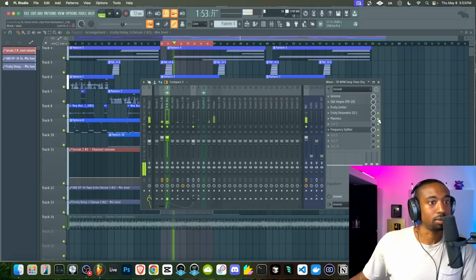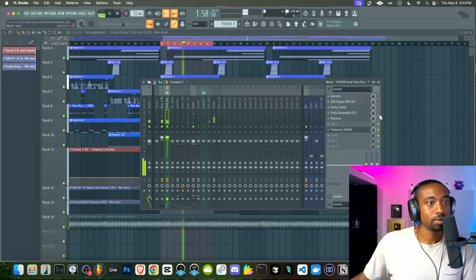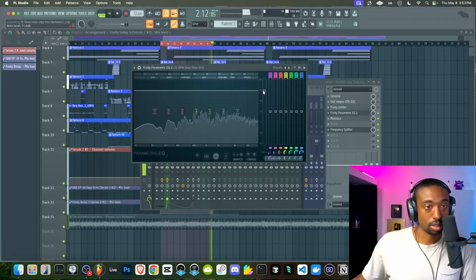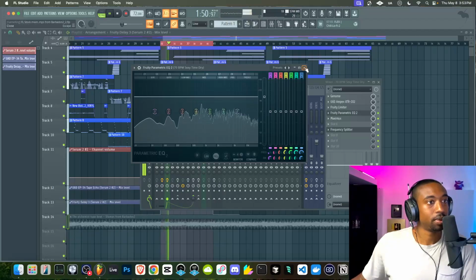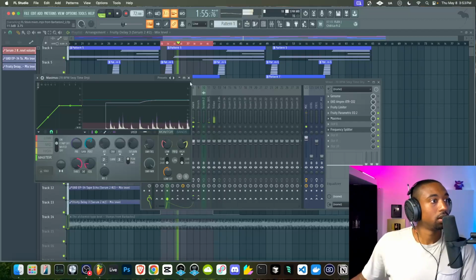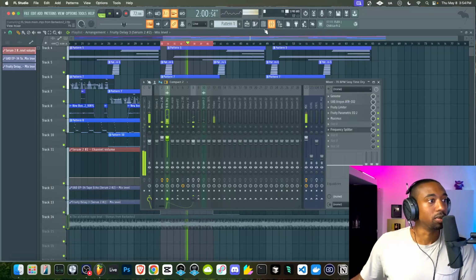So again, here is before. Here's before, technically. Here's after. So it's pretty aggressive how I pushed it pretty heavy. But you can always pull it back based on the input level from the EQ here. So if you want less, just pull it back. And then compensate with the output level here. So we found a sweet spot for the drums. So now the drums are controlled. Let's move to the next channel here.